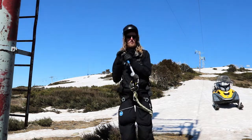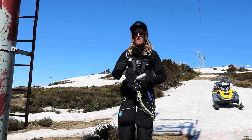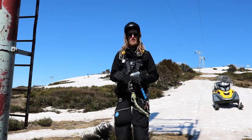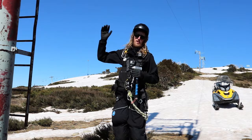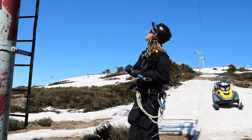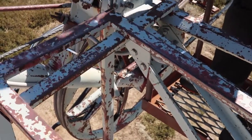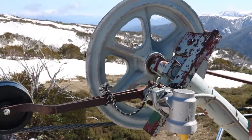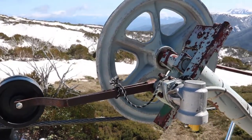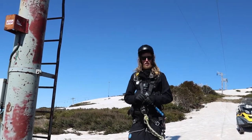So, just like before, we're still radioing into our driver at the bottom of the lift to let them know that we're standing at the base of the lift here and the base of this tower and we're ready for a creep. When we creep this lift, I can also see that I have a sheave stuck just here, this main big one, but also right at the top on the downhill side, I also have a sheave stuck up there. So we're gonna have to climb to both platforms here on the uphill and the downhill, and I'll go through a little more on how that's done.